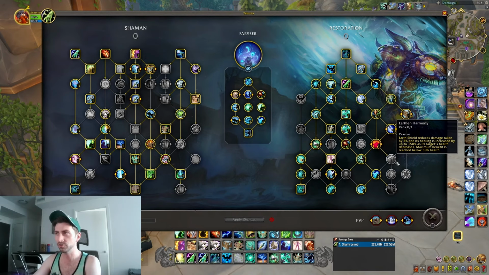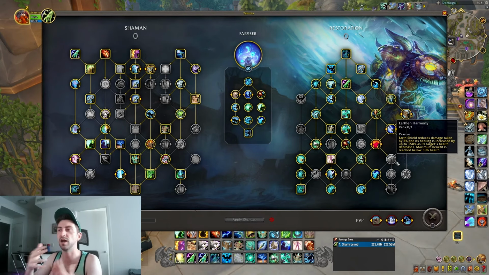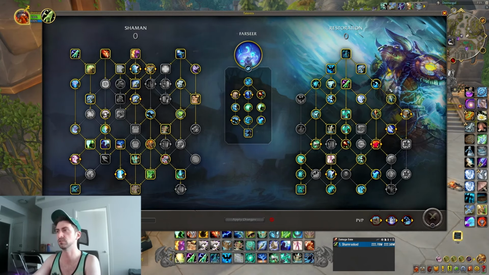And like I said, Earthen Harmony really only helps both the tank and yourself for the really high-end content where you're really pushing the limit of what a class can do.